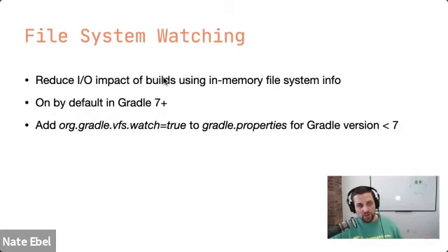File system watching, this is on by default if you're using Gradle 7 or above. If you're not on Gradle 7 or above, you can add it by adding org.gradle.vfs.watch=true. Basically, this pays attention to the files that are being worked with as part of the IO operations of your build. And it keeps an in-memory cache, and it can use that to speed up operations in the future.